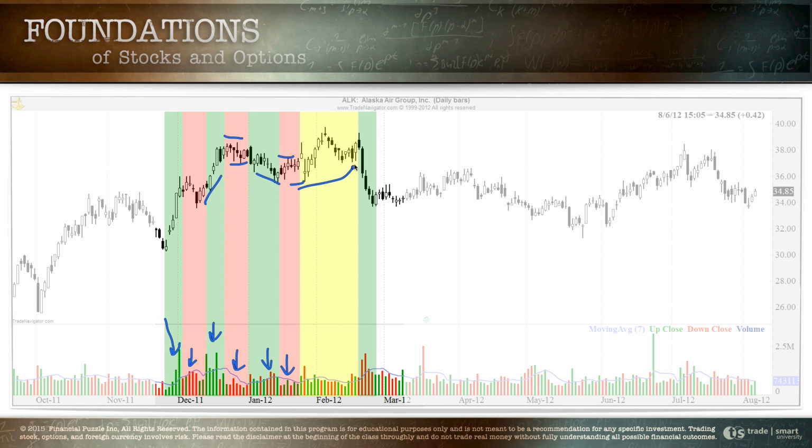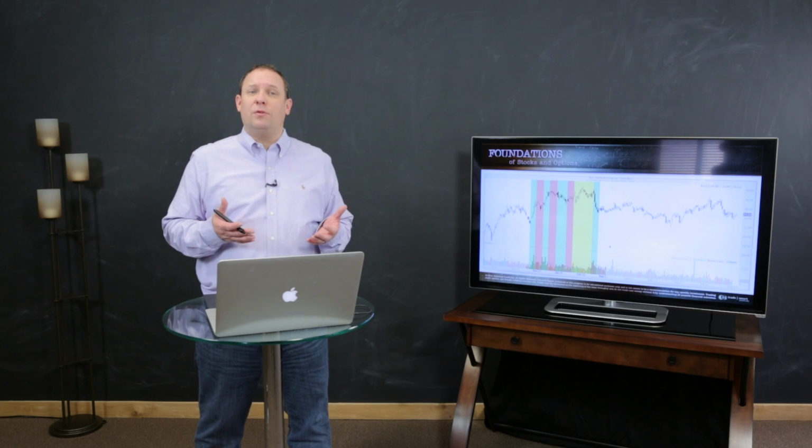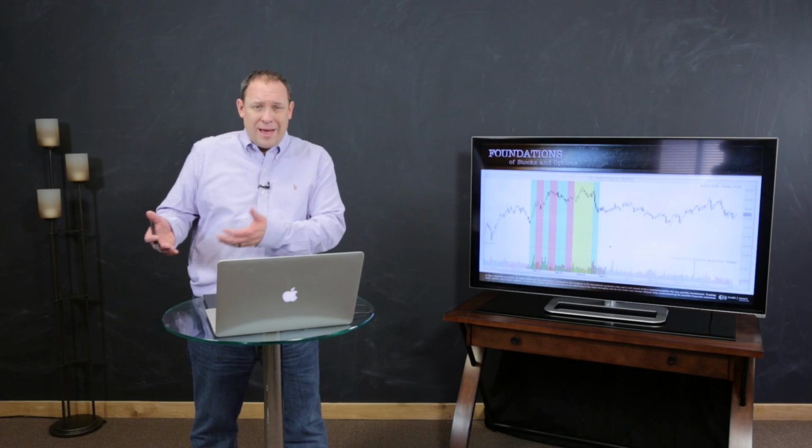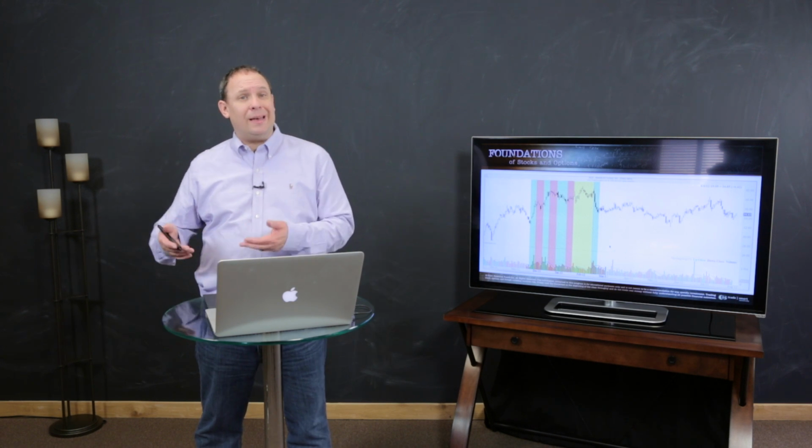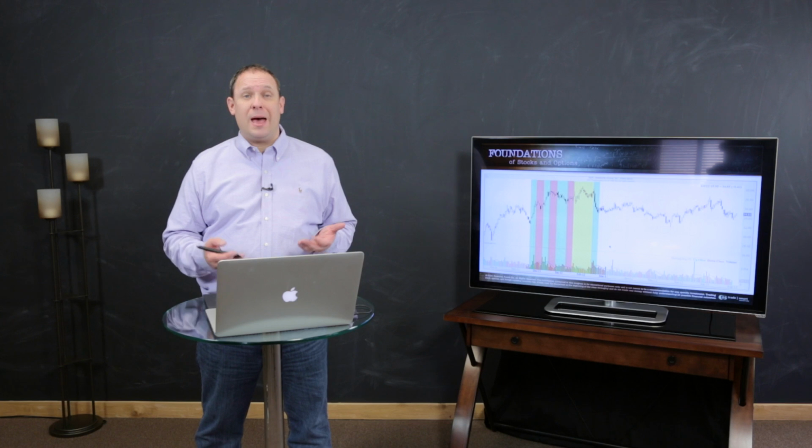And then as we got into this yellow area, volume overall kind of declined, and the stock itself didn't really go anywhere. And then we started a bit of a decline in the next green area, and look how the volume came back in to join that. And so again, the principle is that volume needs to move with the majority of the masses. If the trend is going up, you want the volume coming up with it. Trend's going down, you really want the volume to help confirm that as well.